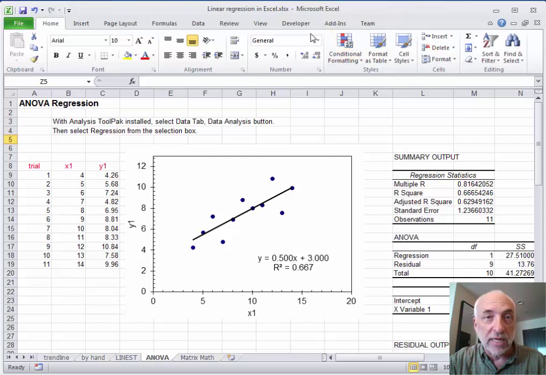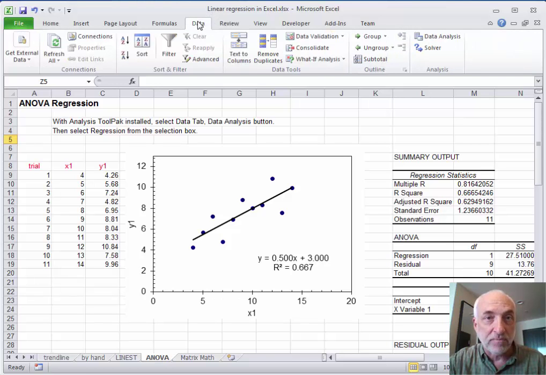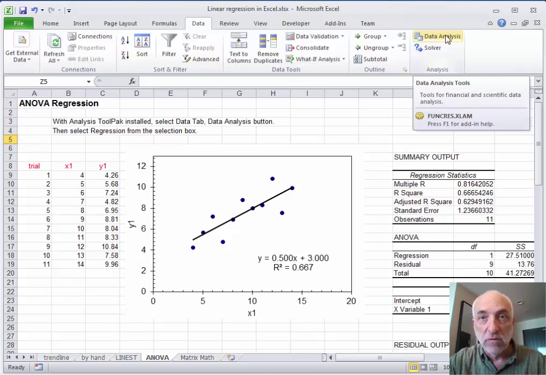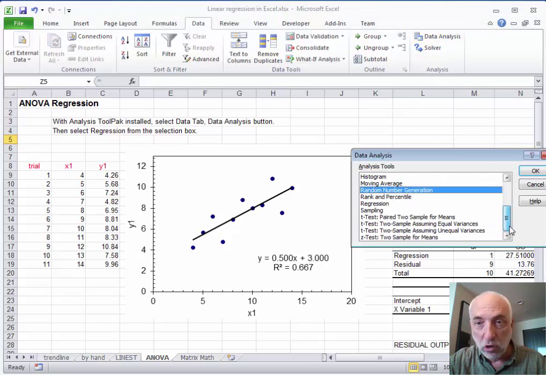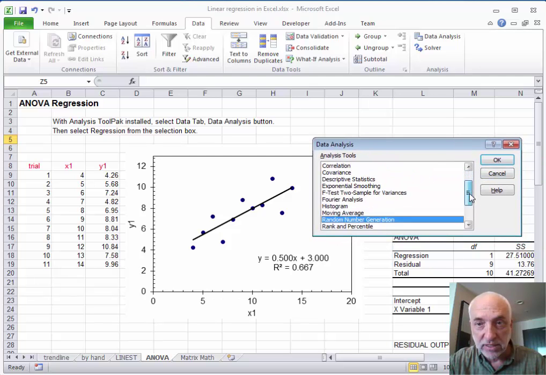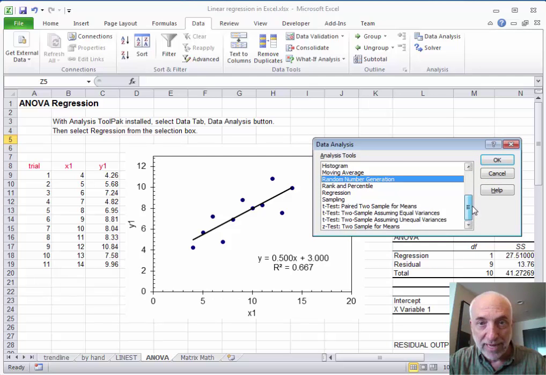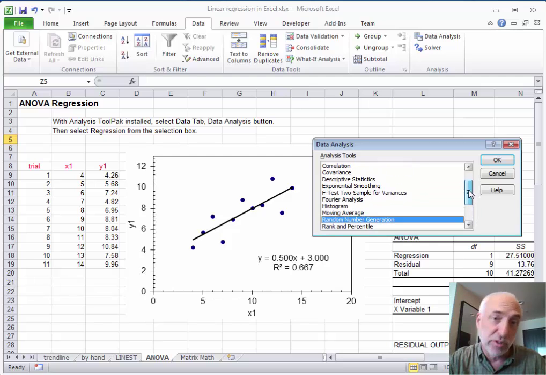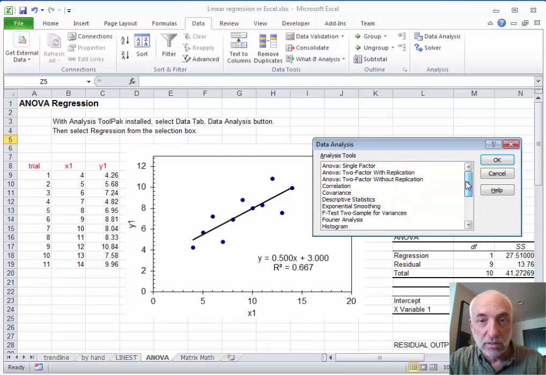Then once you've got it, you've got this data tab set, and you've got a data analysis button, which when I select it, gives me a whole bunch of different data analysis options. Random number generator, histograms, we'll use histograms later, descriptive statistics, and ANOVA.